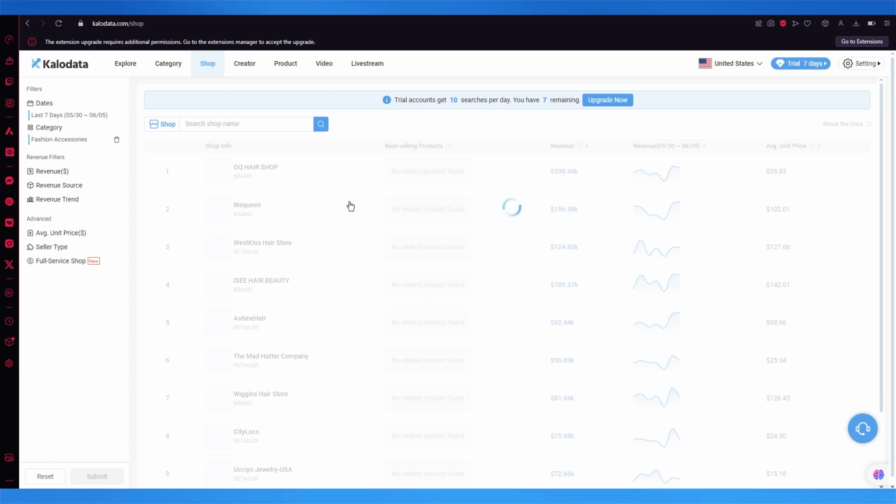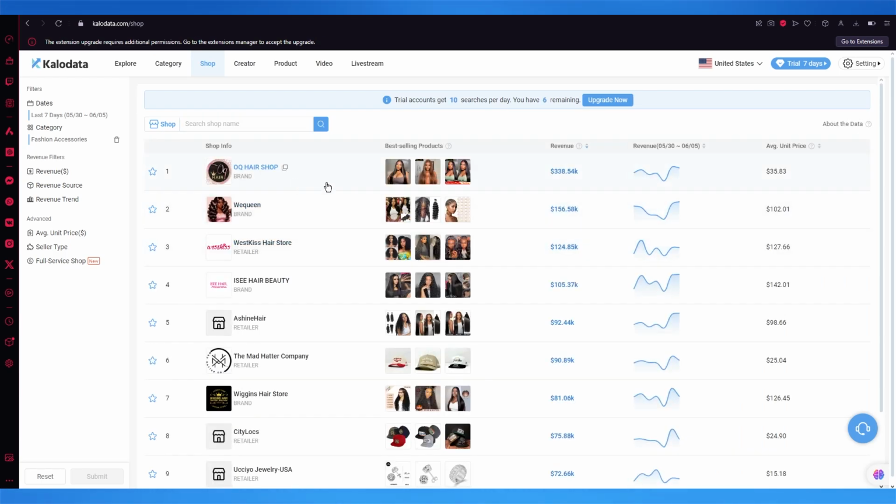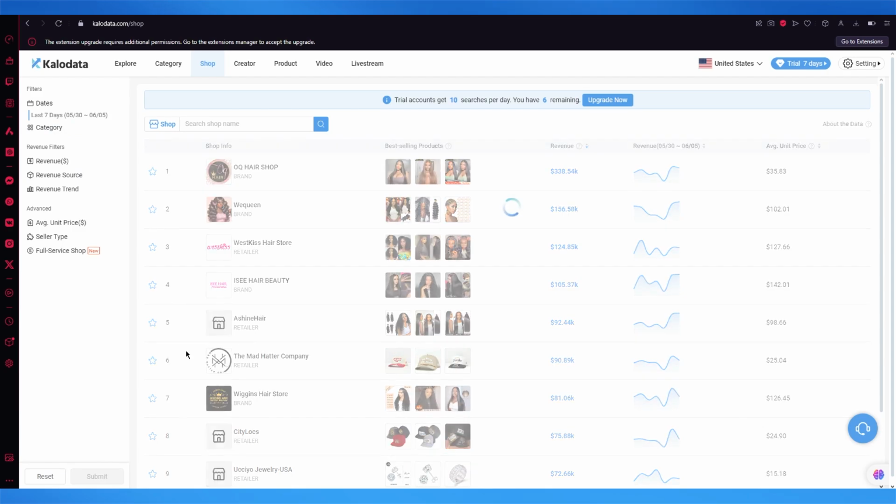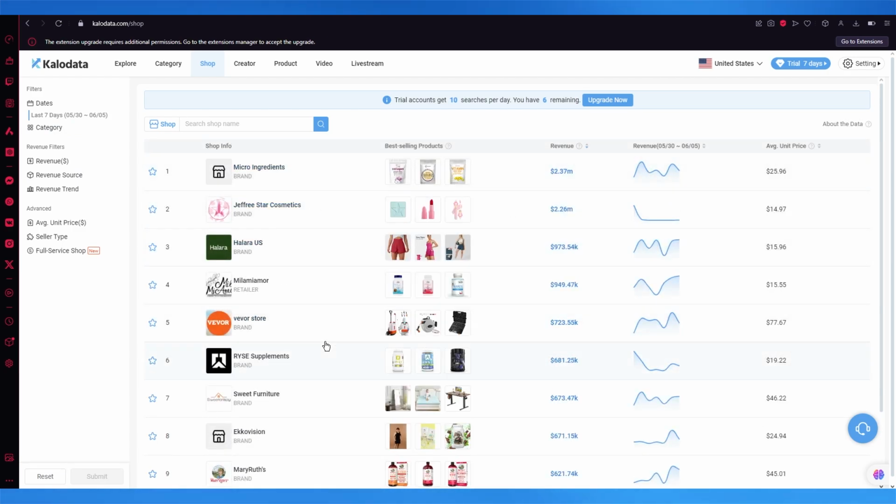And moving on, we have shop. Now in shop as well, you can see which shops are going at the top right now in the fashion category. You can change your analytics as well. You can change your filtrations. Let's say I'm going to go with everything in general, and look at this. You can get all the analytics for different categories, and for different categories, you can actually go ahead and check which one is going to work best for you in your category, etc.